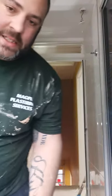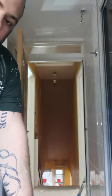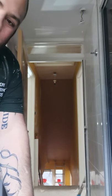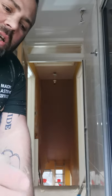So that's it. You should be able to see. It was a little bit dark in there, but I think if you can zoom in, you might be able to see how I've done it. But that's just the way that I do things when I come to doing stairs.